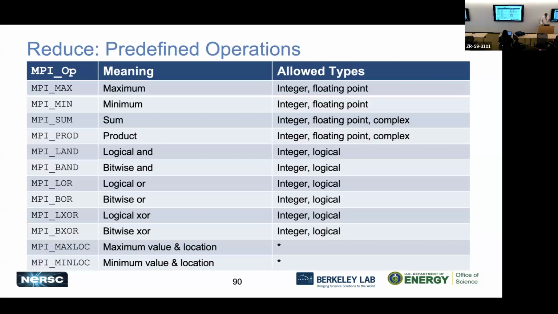Some predefined operations that you have, you can get the max, min, sum, product, and so forth across all of the different messages that you need to receive within your communication group. So this makes it pretty simple, not necessarily having to go through the rigmarole of figuring out how to send and communicate different messages and different message lengths. So that's the benefit of parallel libraries like MPI.